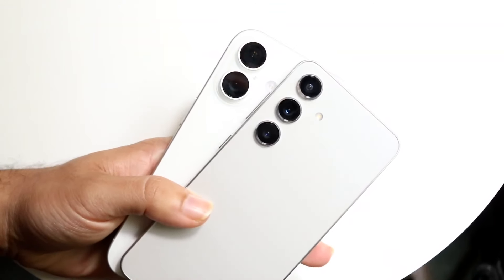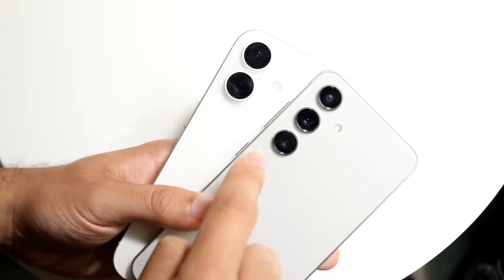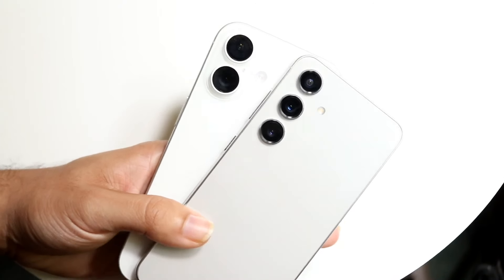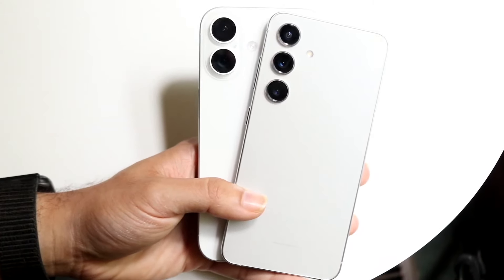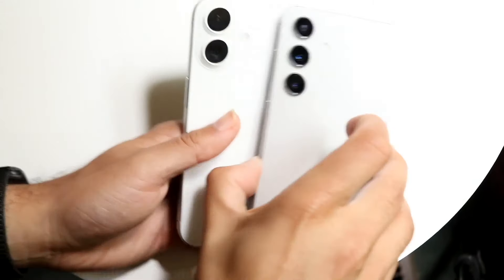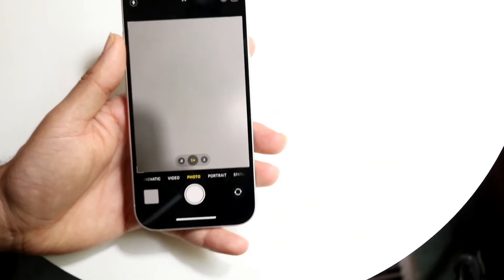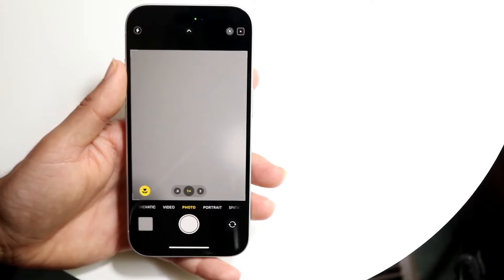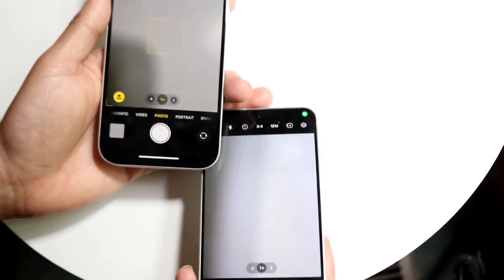It's time to take a look at the Samsung Galaxy S24 and compare that camera against the iPhone 16. These two cameras are a tiny bit different. I like both of them — they both bring a lot to the table, but the Galaxy S24 might have a little bit more of an edge. Let's take a look at the photos and try to pinpoint exactly which one is better, but first let me hit on the hardware between these two.